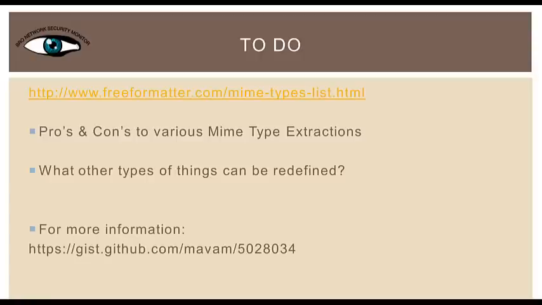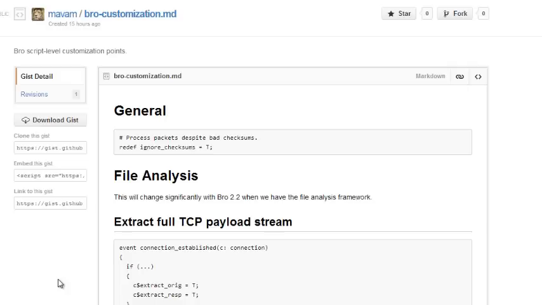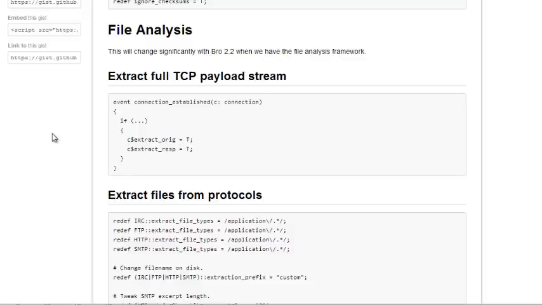I hope today's video has been useful. More importantly, I hope that today you have learned how to configure and tune all of the configuration settings exposed in Bro's default configuration. For a list of other settings you can tune in Bro, please see the great list just posted by my friend Mateus on GitHub. In this list, you'll find all sorts of great settings you can tune from Bro's default configuration.